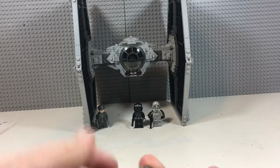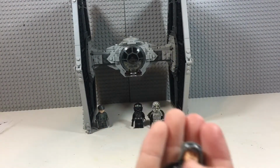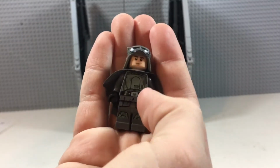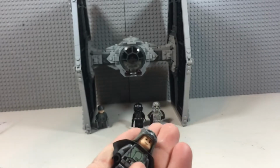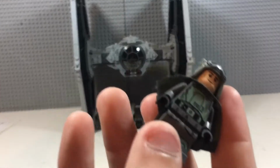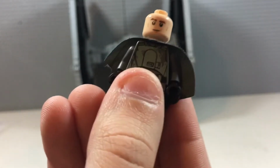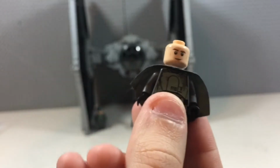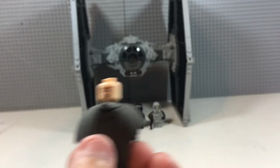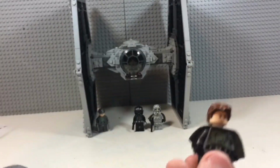It's a shame that these goggles on top are just printed on and not like a separate piece that you could flip down, but hey. If you wanted to, you could switch out the face or something and use this man as a regular Imperial Mimban trooper. Or Mud Trooper, sorry. Yeah, so he's got a double-sided face too. There you can see it better. This surprisingly looks a lot better like a young Han Solo than the actor in the movie did. Bazinga. There's the back. And if you take a modern 2016 Han Solo hairpiece, works very well. I like that.